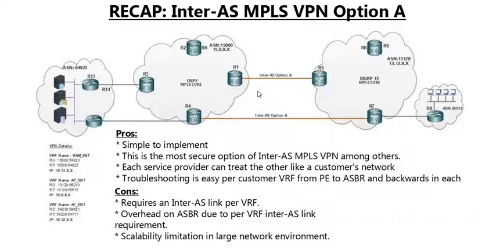And that means a lot of memory, because they have to keep a copy of routing for each of those customers. And imagine if one customer has up to 10,000 prefixes, then it means you will be putting a lot of memory resources, and CPU also, into consideration. And so that is why we have to consider how to overcome this limitation of option A.